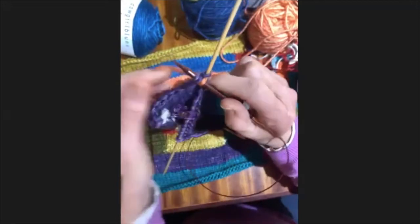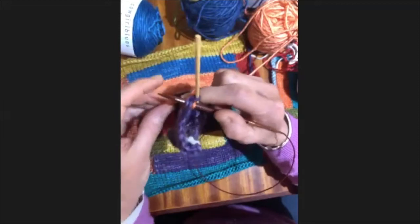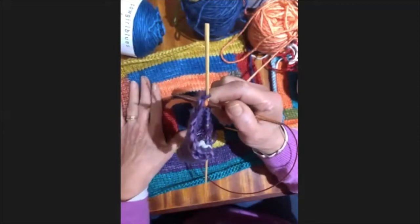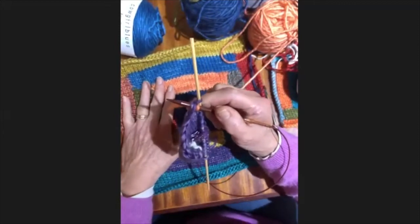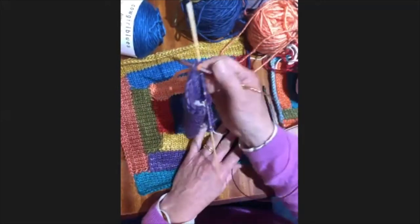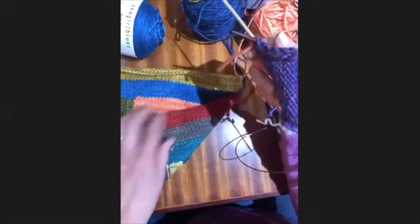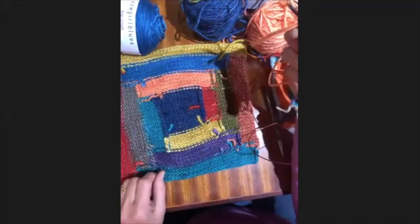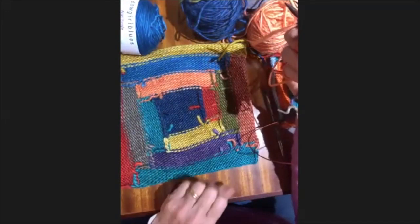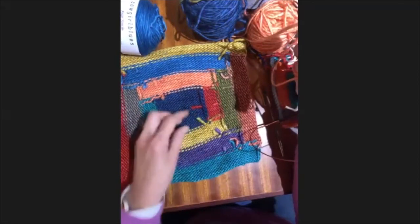And I'm going to start weaving in my thread. As much as I enjoy sewing, I do not enjoy sewing up knitting things. And I can't stand it when I've finished a project and there are 1,000,001 threads to knit away or sew away. So as you can see on the back of the work, all my threads have been woven in as I go, and all I need to do is trim them off.